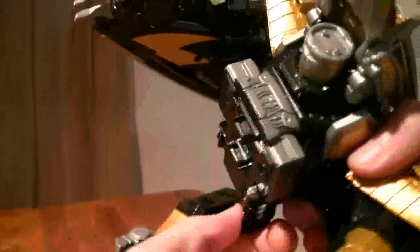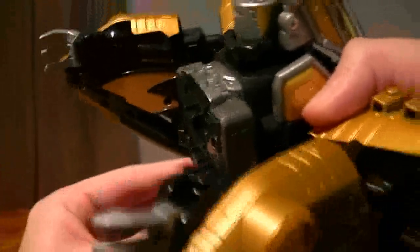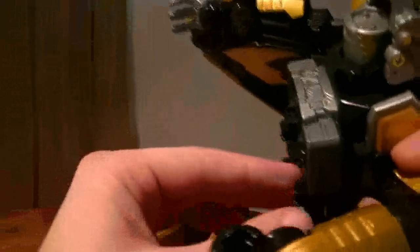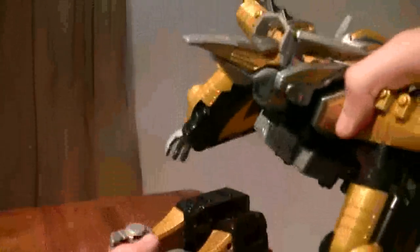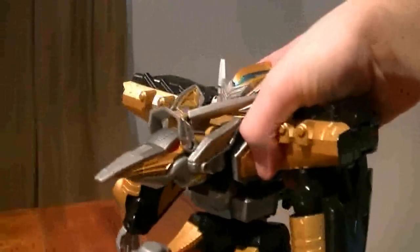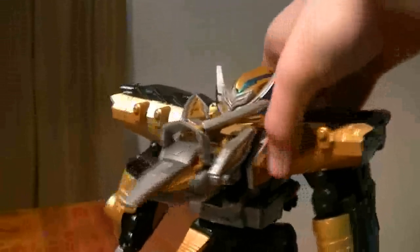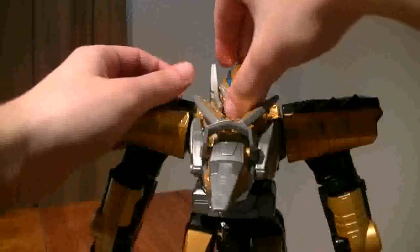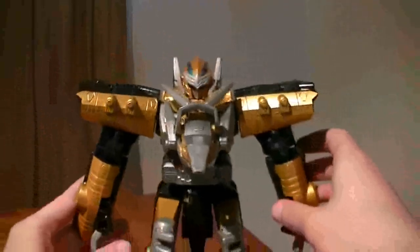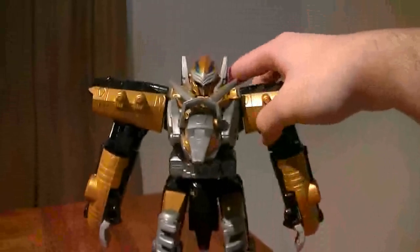Normally they're like this, but I had them fold down because if you have these folded up and you put Pteraiden-Oh on a flat, hard surface, then it'll lean back. Having these down causes it to be level with the ground. So as I was saying, take these and stab them together like so. Then unfold these parts and fold up the visor to reveal the face. And to complete the combination, you press the button again.